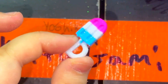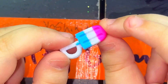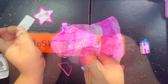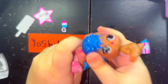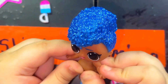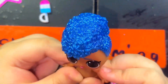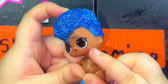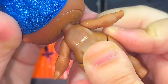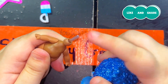Look how cute this popsicle is for our doll. It looks so yummy for them — oh my goodness, it is so cute. I love the colors they picked. Now it's time to take a closer look at our doll. She's doing the splits. Look at her hair — it's put up in a little messy bun style. She has very glittery dark blue hair, dark brown eyes, and I believe that's blue eyebrows. She has a little star tattoo right there. She does have a year on the back of her neck — it is 2017. Here is her number. I was wondering why her head was on so tight — it's because she pees. That's what this pipe means.